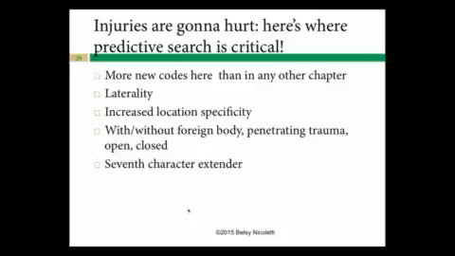You might have been able to say we had an open wound of the abdomen; we have many, many more choices now in ICD-10. And maybe you've heard, I'm sure you have if you've been reading, about this seventh character extender. All injuries, this huge increase in Chapter 19 of the S and the T codes, all injuries are going to require a seventh character extender. And there are three that we're going to use most typically.